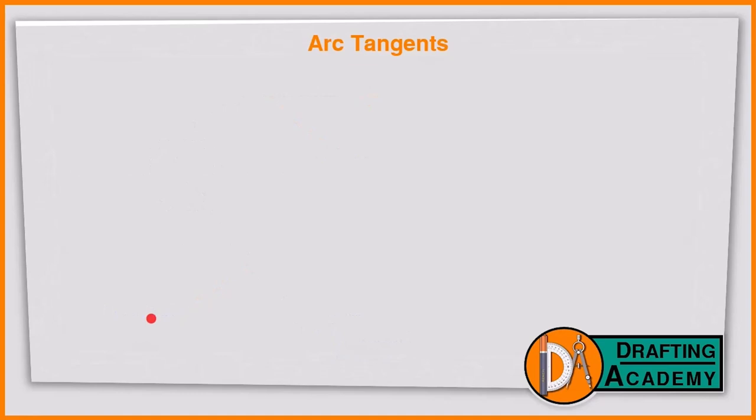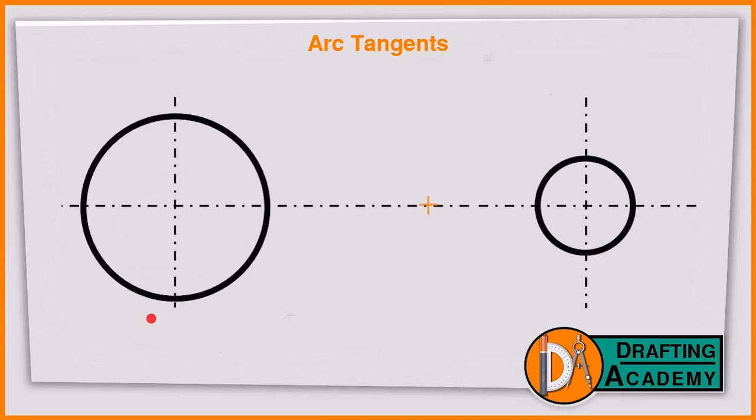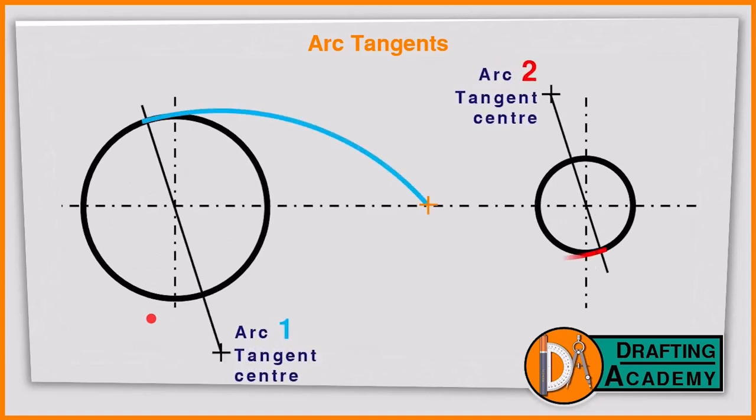Arc tangents will be very interesting to draw in questions. For example, you might see this setup in a question, and you might be required to draw. What I want you to notice here is I've just kind of expanded on that simple concept of drawing an arc tangent from a point touching a circle. The point here is shown in orange. Then we draw an arc and another one that touches the second circle.